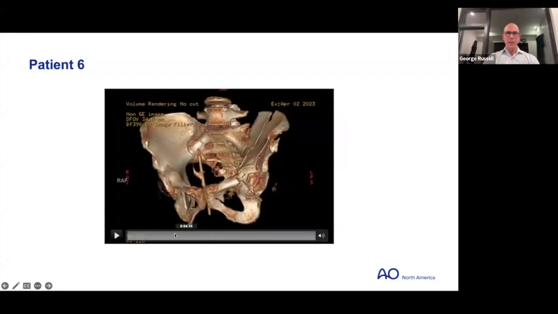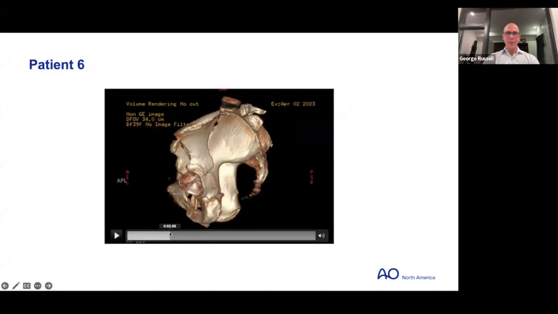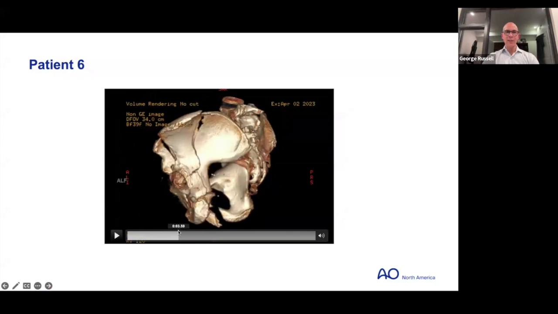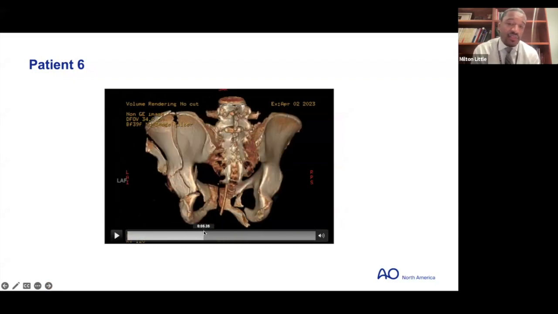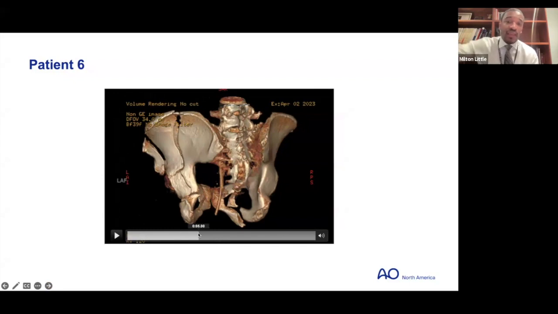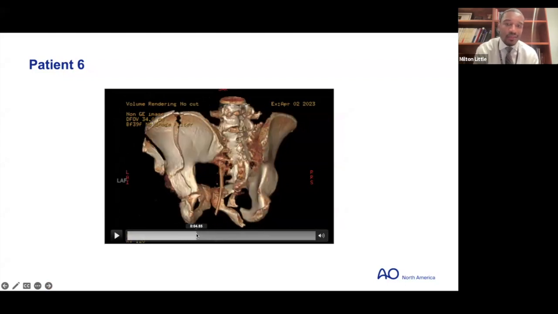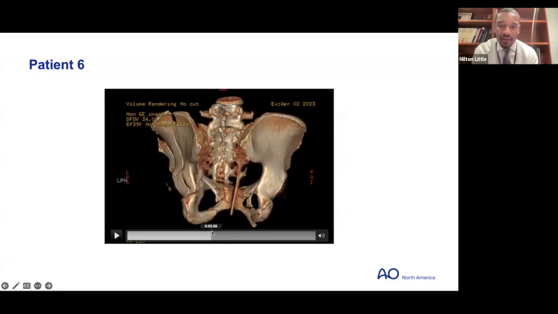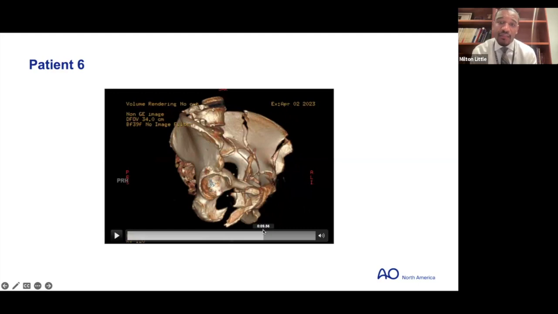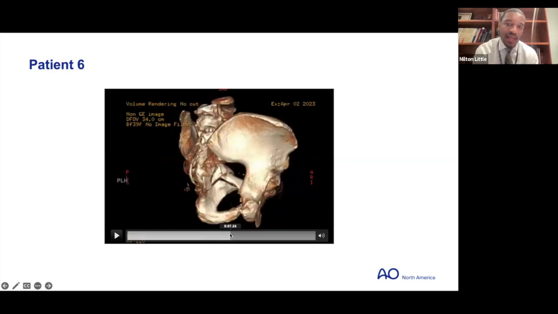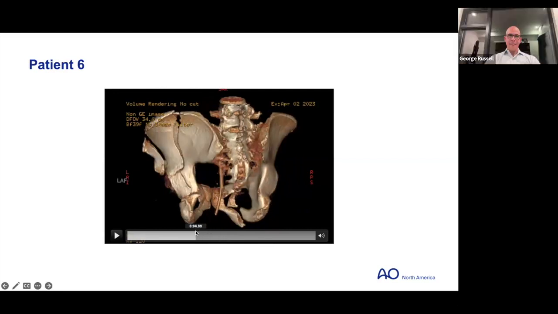So if we move forward to the 3D. And again, 3D is typically, as you both said, the last thing you do. So what does the 3D offer you in this example? It once again tells you there is a true posterior wall component, so we have to think about that. We can't forget about it. You do have your segmental iliac wing. And you know that there is some displacement of the posterior column, but that it's intact with a component of the dome attached to it. Very nice.